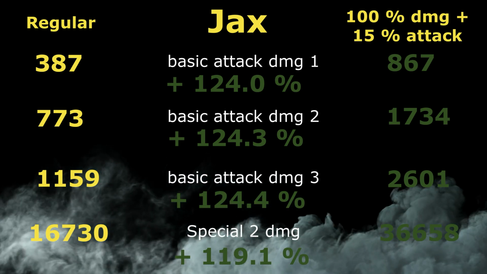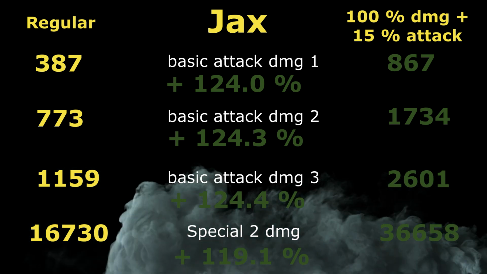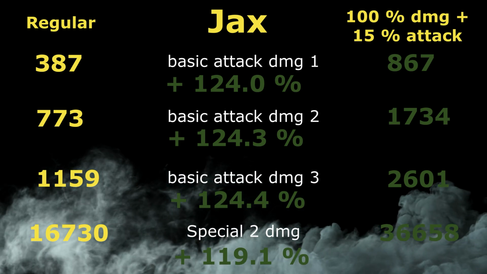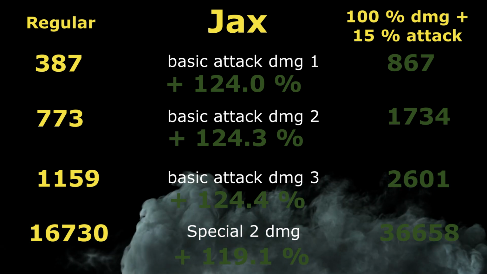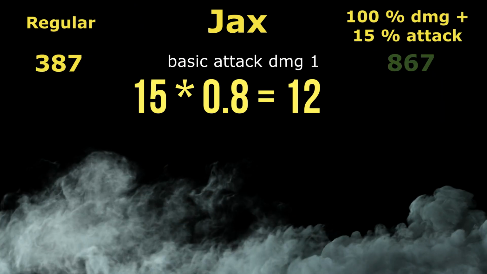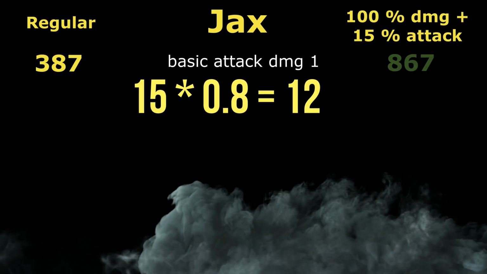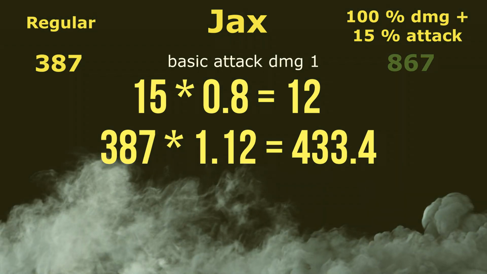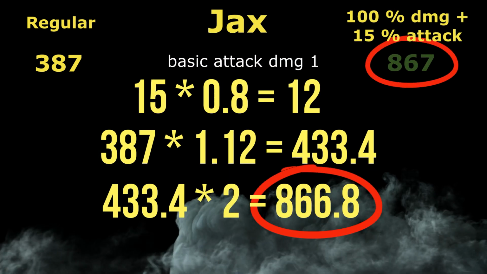Again, the damage increase in terms of special attack is slightly lower. We have to note that. And by the way, because we already established how attack works, it is very easy to dissect the new numbers. All we have to do is to increase the base damage by 12%, as this is the actual damage boost generated by 15% increase of attack. Remember, it is 0.8% for each percent attack. And then multiply the new numbers by 2. If we do that, you can see that the numbers almost match completely.